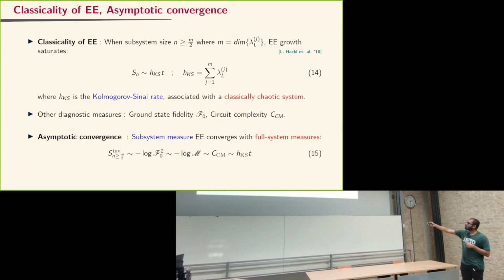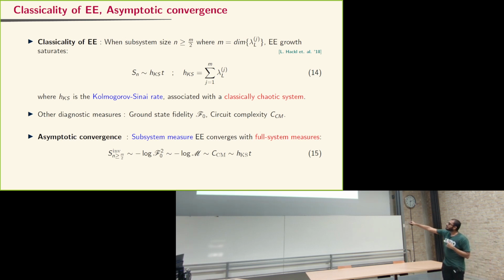Now when you sum up what you can observe from entanglement entropy, you see that for a certain subsystem, once your subsystem size is large enough, this entanglement entropy actually mimics its classical counterpart, which is known as the Kolmogorov-Sinai entropy. So a little bit about Kolmogorov-Sinai entropy. What it basically looks at is the growth of statistical entropy in a classically chaotic system. And as it turns out, for such an entropy, the growth rate of the linear growth of statistical entropy is basically the sum of all the positive Lyapunov exponents in the system. And in this case, what we see is that entanglement entropy mimics the exact same behavior when there are inverted modes in the system, and secondly, when the subsystem size is large enough.